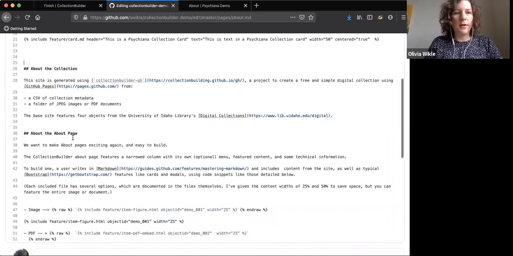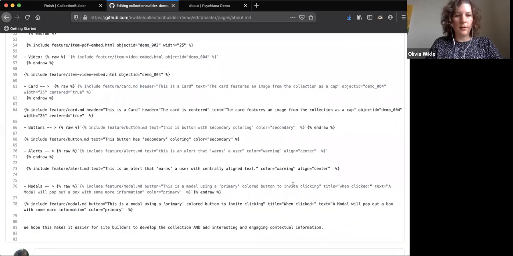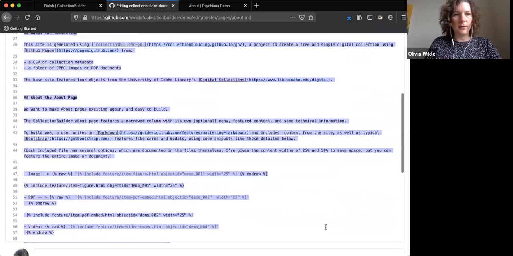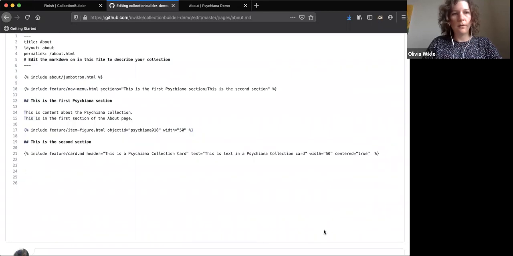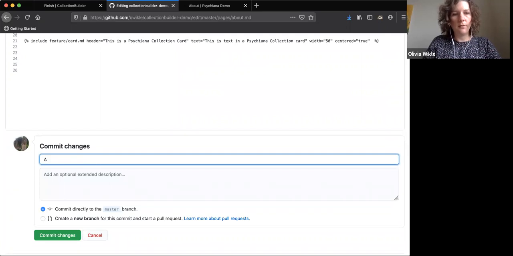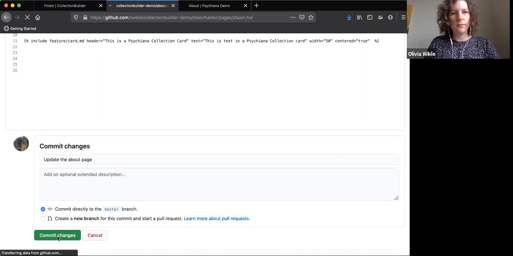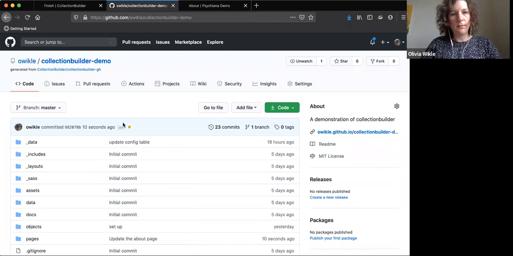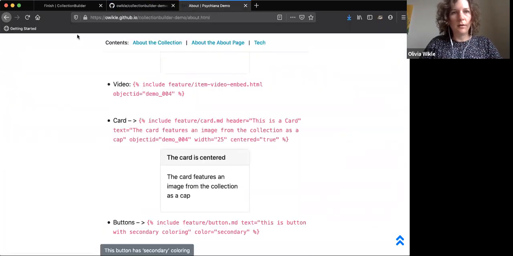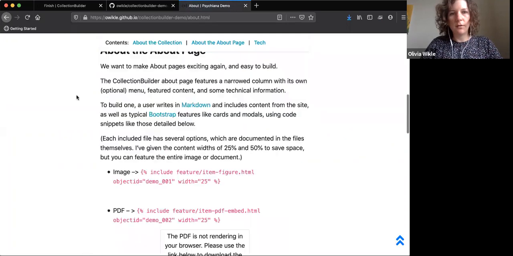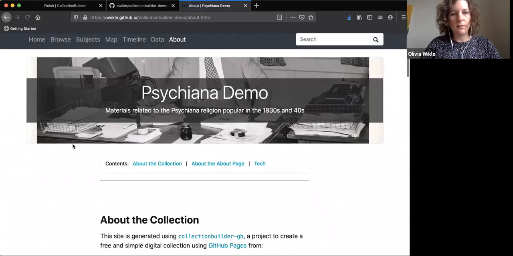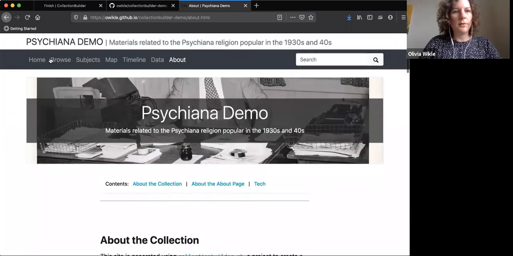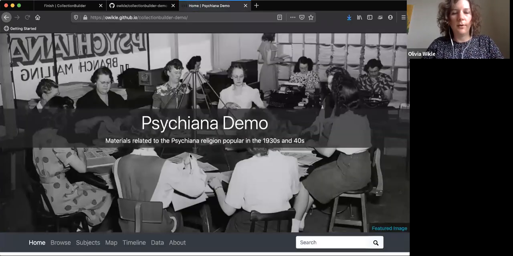And I'm just going to go ahead and delete the rest of this example content so that we can go and look at our new about page with the new content that I've written. So I'm going to make my commit. And then while that's taking a second to load, I'm going to go back to the base of the repository here and come over here and check it out again, see if it's ready. Not quite. So while we're waiting for that, I'm going to jump over to the home page and show you how we can edit that.